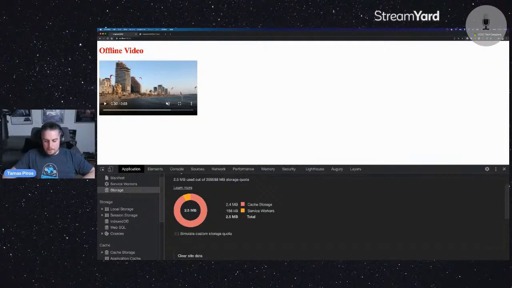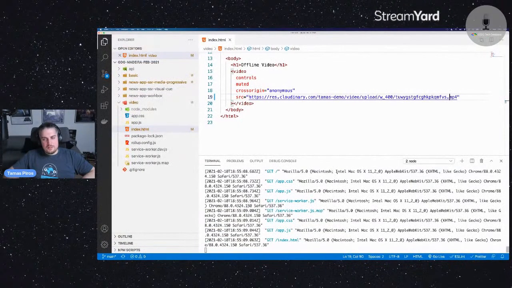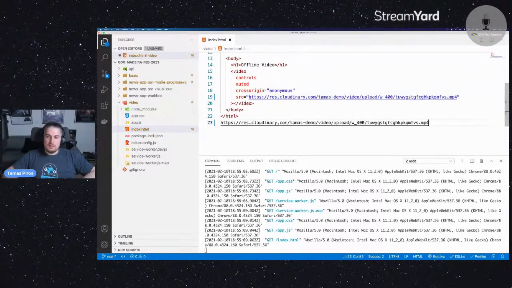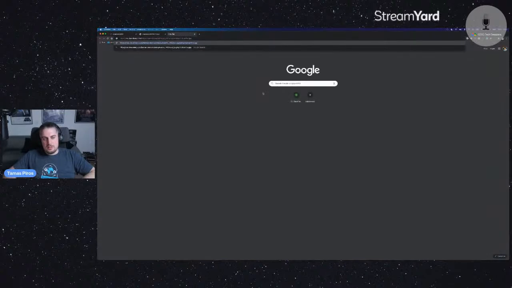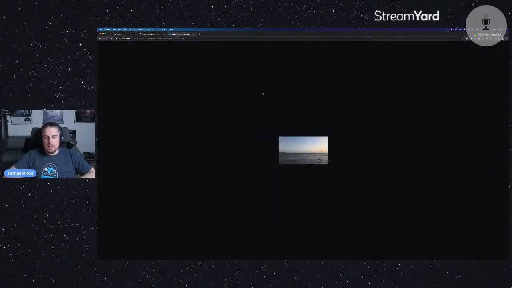Furthermore, I mentioned progressive enhancements, right? So think about your users. If someone is on a 2G connection, a 3G connection, loading this video may not work for them. Now, what I'm going to do is just show this to you real quick here. What Cloudinary allows you to do is to replace the extension of your video with, say, JPEG. I'm just going to copy this and add this to my browser. And believe it or not, what Cloudinary does, they just grab the middle frame and serve that up.